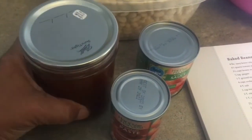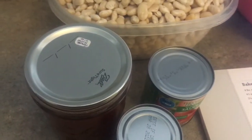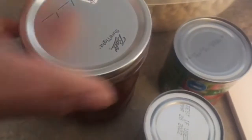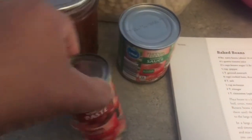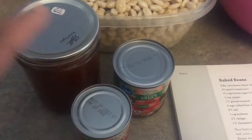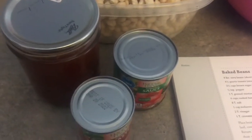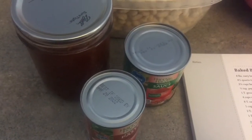And the other thing was how much tomato juice I have left in my canning. Apparently I just have one, because last year I didn't do any tomato juice. I did all sauces and stewed tomatoes and diced tomatoes, that sort of stuff. This jar is left from 11/20, and it's the last one down there. So I'm improvising here. I have a tomato sauce, and I'll just use this with some water to make my tomato juice. Cross my fingers that this works. I'm sure it will, because why wouldn't it? So I'm going to start on that, and I'll take you along.